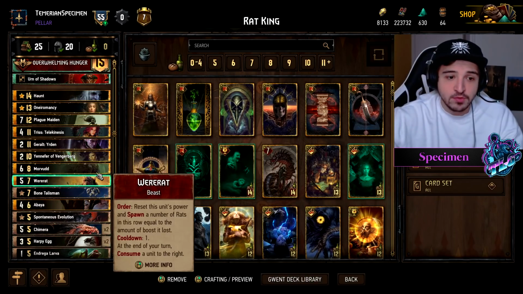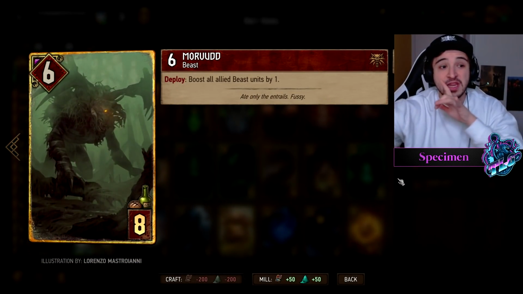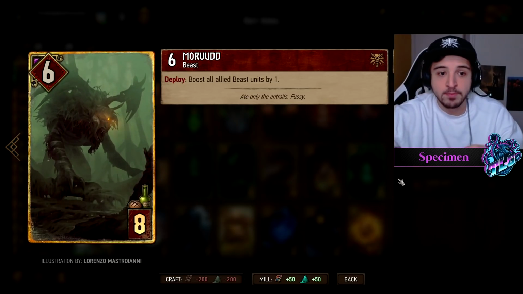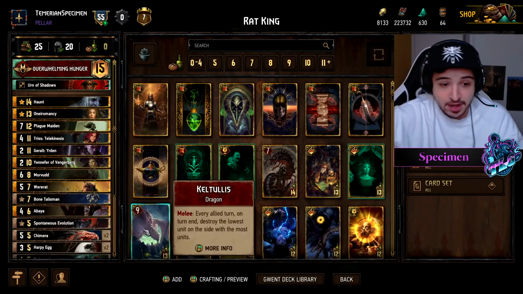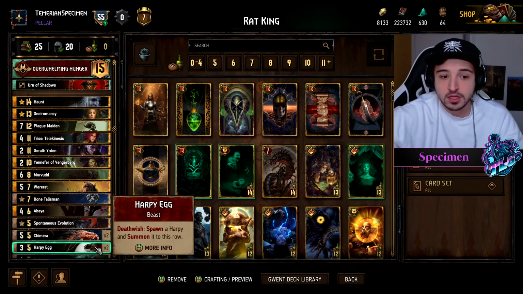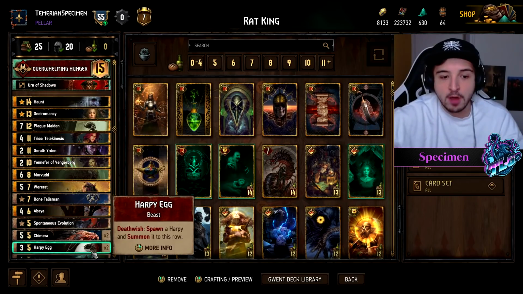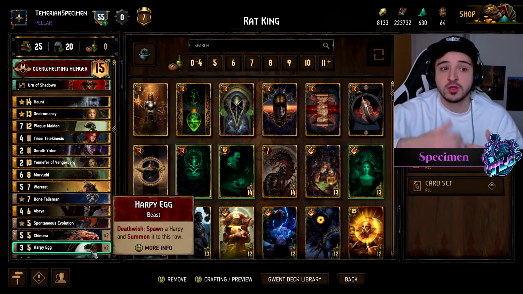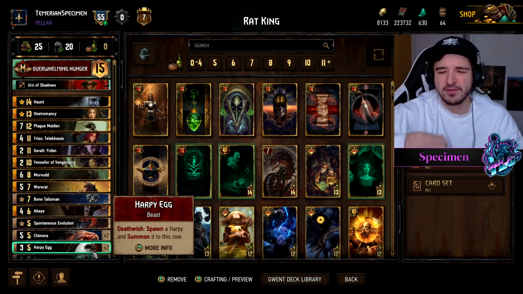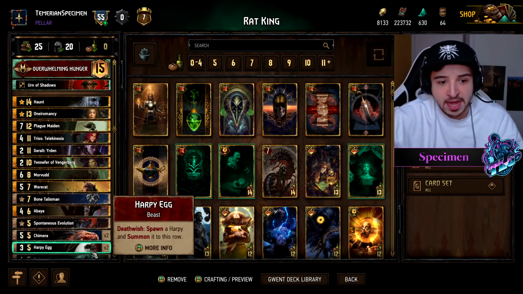But this deck with the Rat King also has Morvard, which is a nutty swarm payoff that boosts all beasts. Harpy Eggs and Harpies both being beasts just adds even more points to our Morvard. So pretty excited. Also, this deck already played a Haunt, which means Harpy Egg is just a really nice inclusion and a nice way of proccing Haunt, where we don't just have to include bad Deathwish cards like you usually would. Like, this is a really big money card now in this deck.